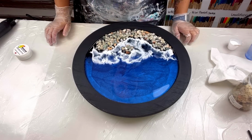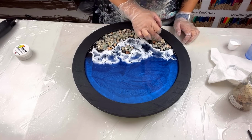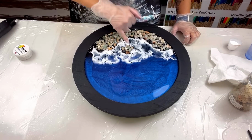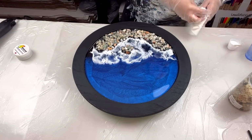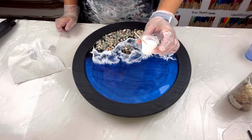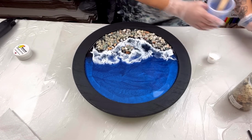All right, so that is it for this part. Off camera, I'm going to make sure that all my rocks are somewhere touching resin so that when it dries, no rocks fall off. I really like that little cluster there. It's super cute. All right, so that is it for this step. Basically the only resin I have left is just the white here in this cup. So again, you don't need much. I did not need this much. I should have known better. But at least I didn't waste any other resin because these are completely empty.